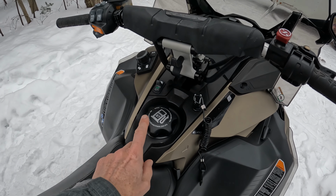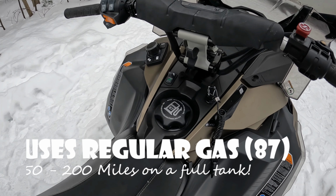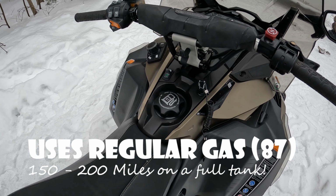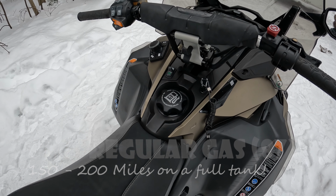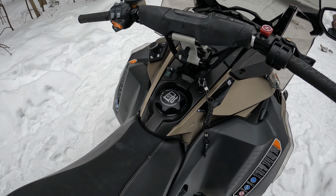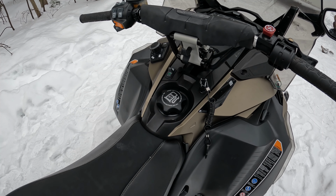Runs on 87 octane gas, just normal gas goes in there. Gas tank is about 10 gallons and I'm getting about maybe 17 miles to the gallon, somewhere between 15 and 20 miles to the gallon, which means I can go, you know, 150 to 200 miles on a tank of gas. Basic overview of the machine right there, and talk about some safety tips.